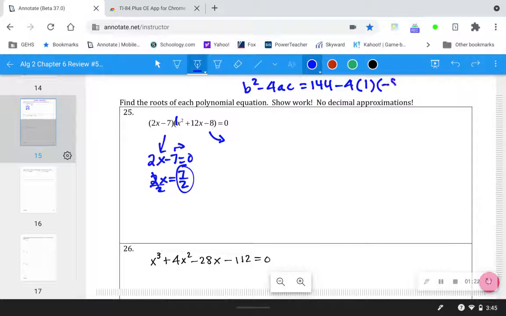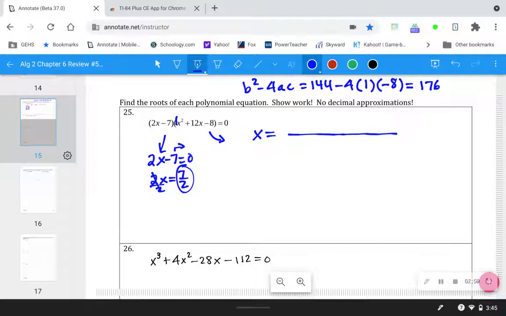When you multiply this out, you get 176. And that's not a perfect square. It's between 12 times 12, which is 144, and 13 times 13, which is 169. Actually, it's between 169, which is 13 times 13, and 14 times 14, which is 196. So this is not a perfect square. And that means we actually have to abandon the factoring idea and go with the quadratic formula.